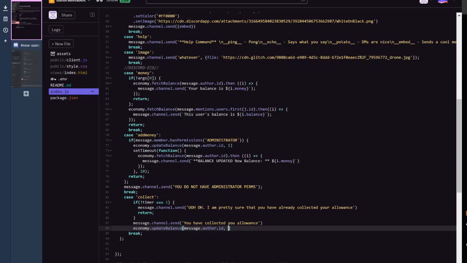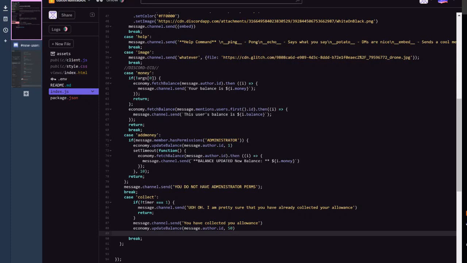It's just how much money do we want to give them? Let's just say 50. They earn 50 money. That's how they can earn money. So after that comes a part.